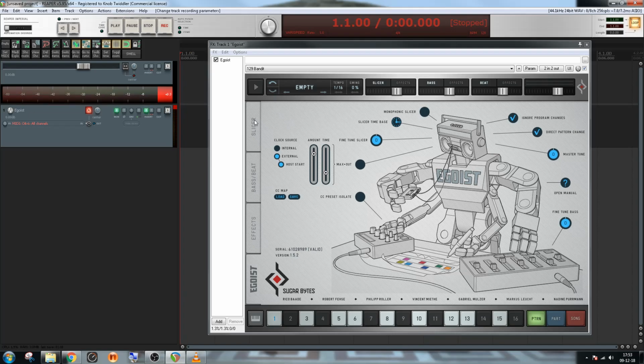Okay, that's fair enough. So when you put it on host start, external host start, it got triggered by your DAW. When you put it on internal, it's a bit different.